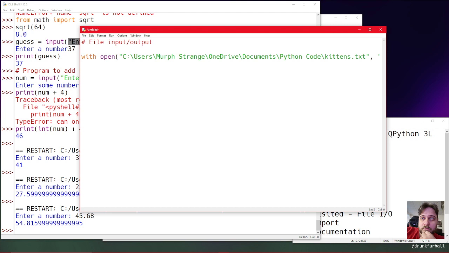So, with open, our two arguments, then as, and then we need a label for our file. I'm just going to go with the simple F. And that's all that is. That's a variable name. It's a very simple variable name. Probably not a great variable name. Now, following that, I'm doing the colons because this is going to be a code block.